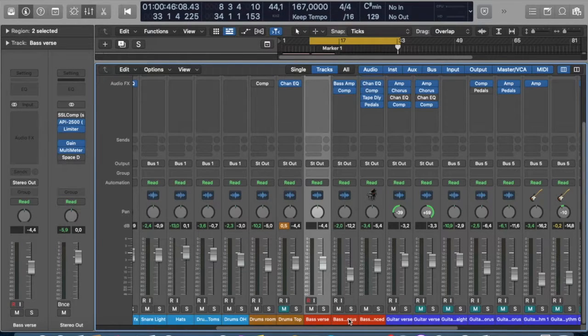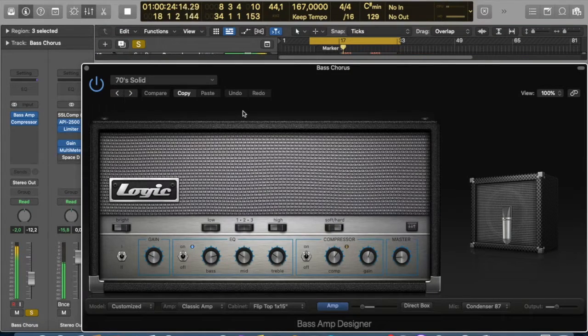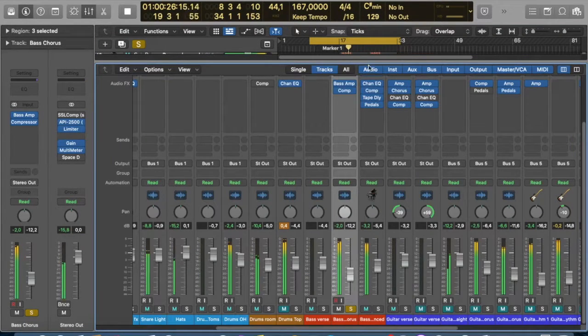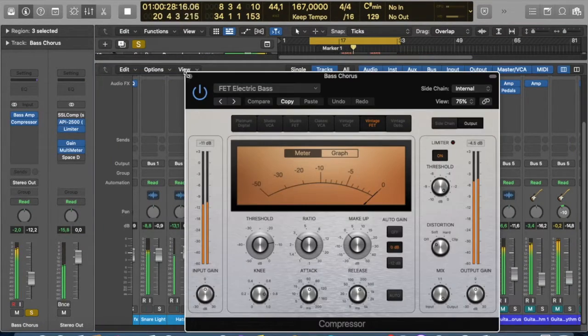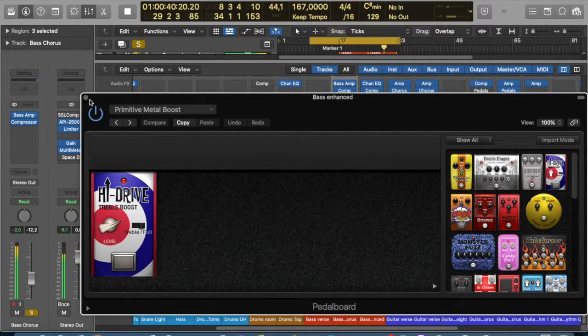You can hear the original bass. You can see the bass amp that I've run it through. A nice compression as well. And then added to that is that synth bass sound to really help it cut through the mix. Big drive on that bass.